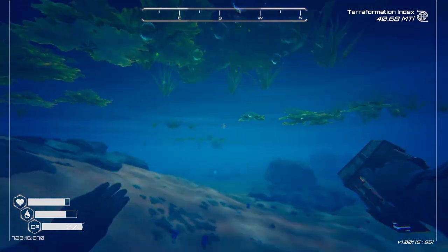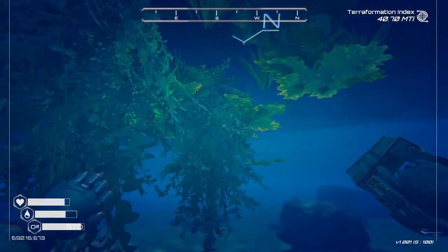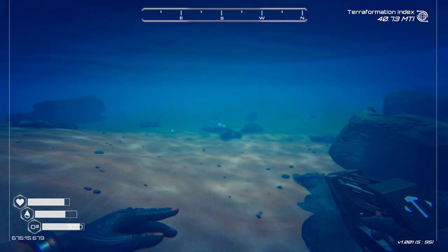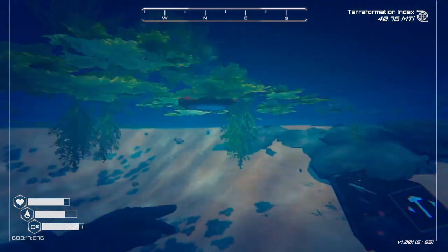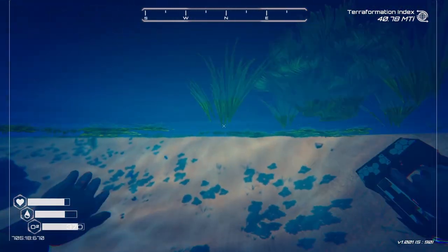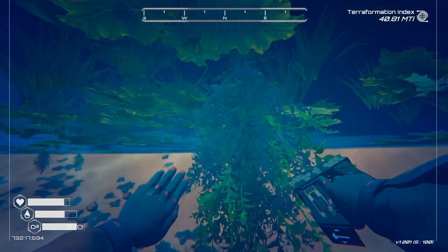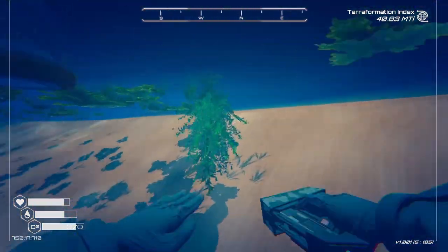I got it. 1, 2. Come on, please. I need another one. Space pod. Drop pod. Whatever you wanna call it. Drop ship. I see another one here. Are you ready? No. Not ready yet. Okay.